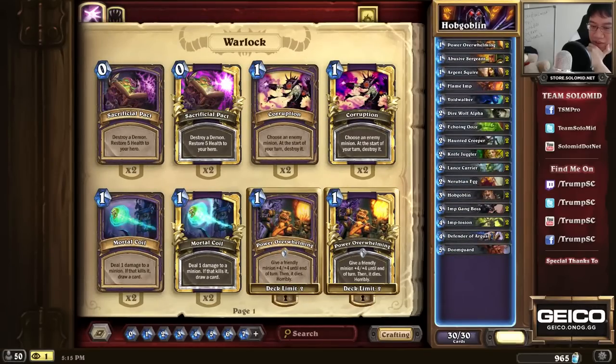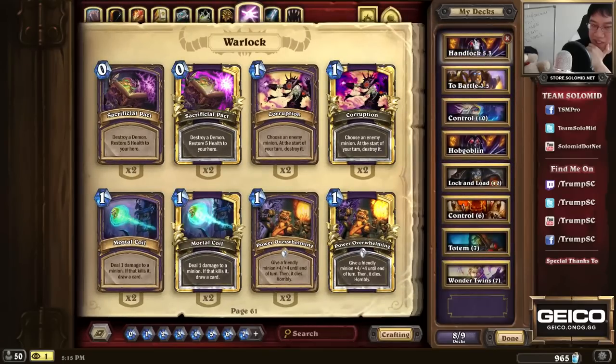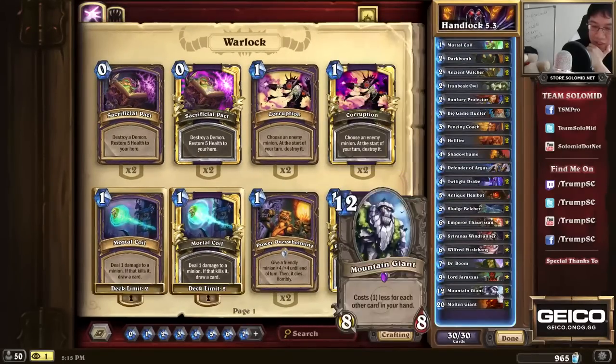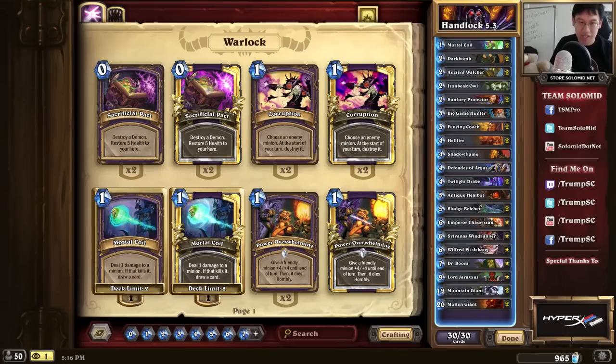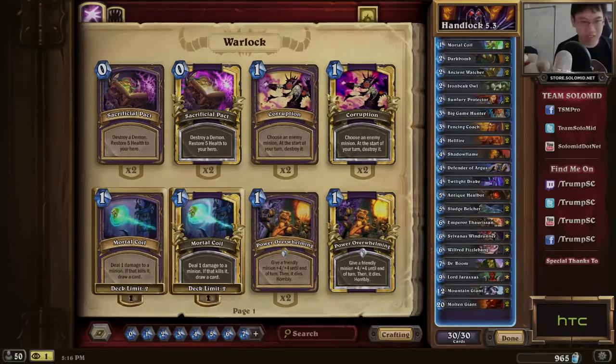Yeah, I mean, for Handlock, there is like the Priest coming around. And this is pretty good against Priest. Yeah, that might be enough of an excuse to choose Handlock. And enough of an excuse not to choose Zoo. It'll be really fun to tap into Draxus with Fizzlebang on a fencing coach.